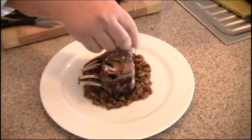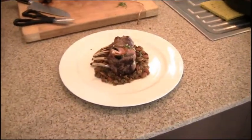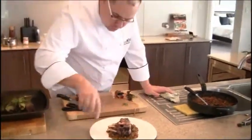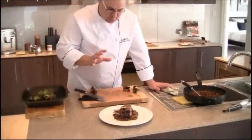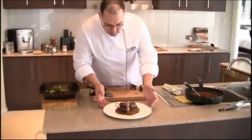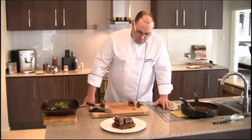A bit of rosemary on it, and that's us. I would put a little bit of olive oil around the outside, but I think that's really good the way it is. I'm just going to leave it like that. So there you go. That's my roulade rack of lamb.